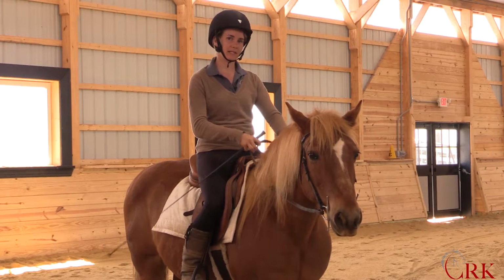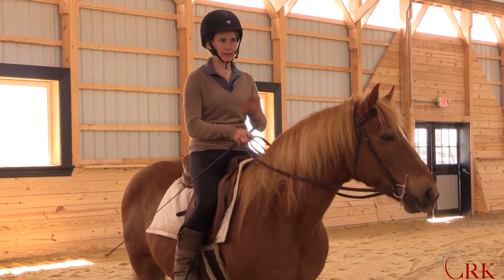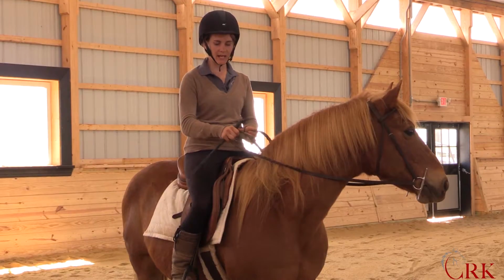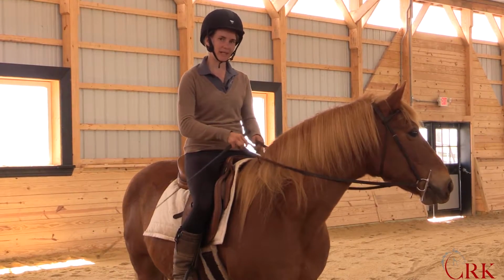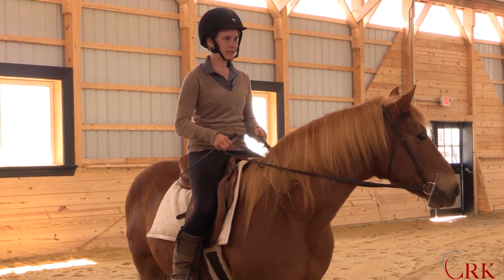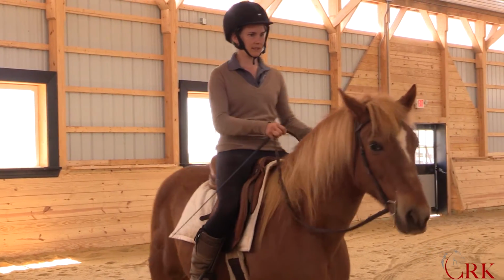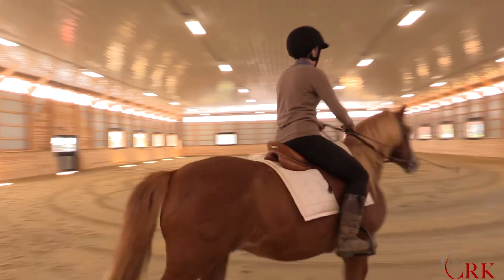So what I'm going to do is I'm just going to demonstrate how I do this. Another place that people often have trouble with is being able to hold the rein and use the whip at the same time, but I'm going to get to that and how you can practice in just a moment. So what I'm going to do is I'm going to think forward. I'm going to start tapping with the whip. As soon as he moves forward, I stop. We've got a little steering issue too.